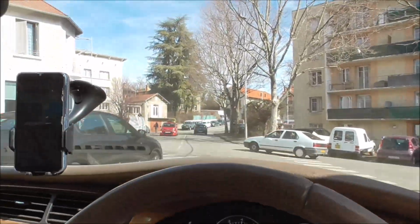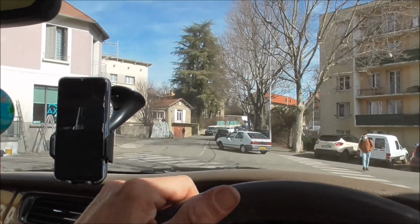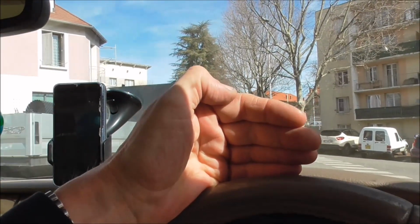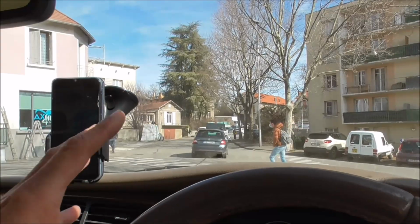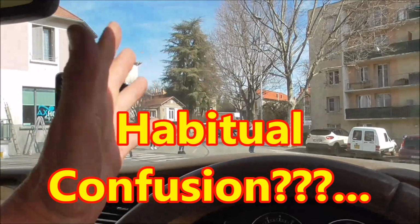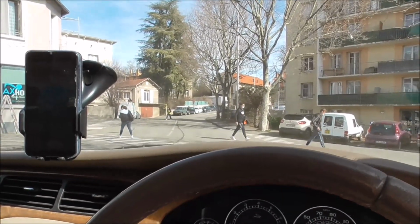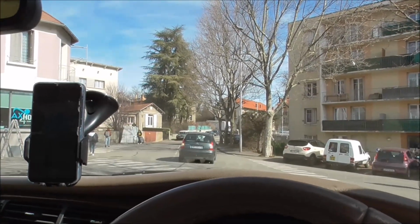Now there's kind of strange priorities back on that junction, and as I let a couple of cars go past first, we'll just come up, and the junction up ahead of me here is a main road coming in from the south, or the north, sorry, the north of Gap. And for some unknown reason, well, I do know the reason, I'll explain why, the priorities are all wrong, and people stop in the main road to let people out of the junction, which is a particularly irritating thing for an ex-driving instructor to encounter.